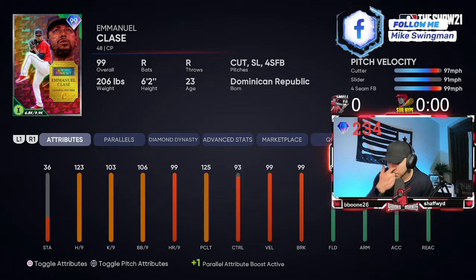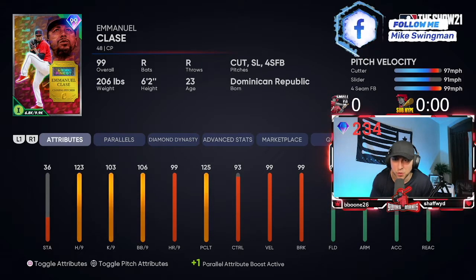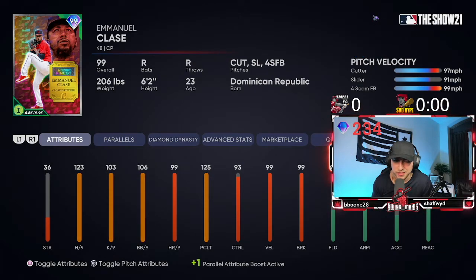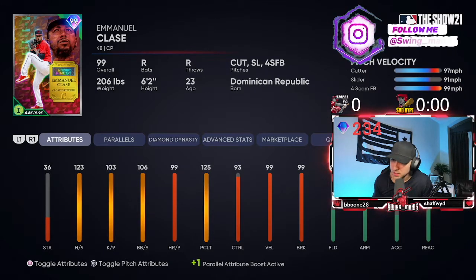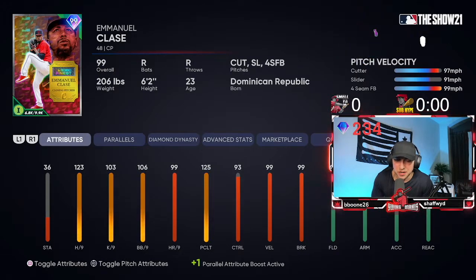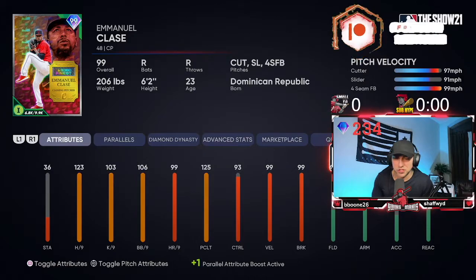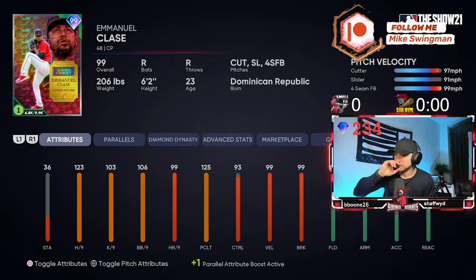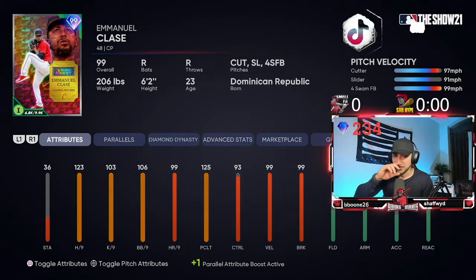Now, when you look at the home run per 9, that's basically, does he give up home runs a lot? I would say no. He's at 99 home run per 9, which doesn't really mean a lot to this game. I still think it does. It helps out big time. And then obviously the pitching clutch. Pitching clutch is, does he come up clutch in big time situations? 3-2 count, bases loaded, getting a double play, and so forth.